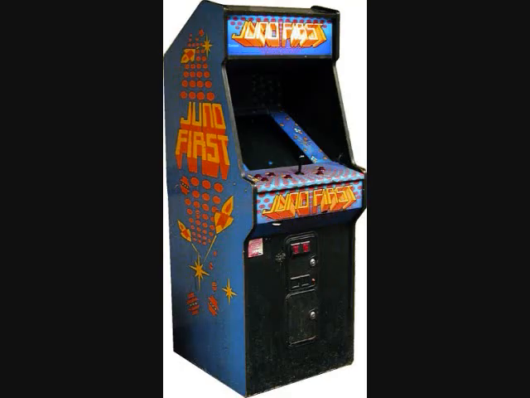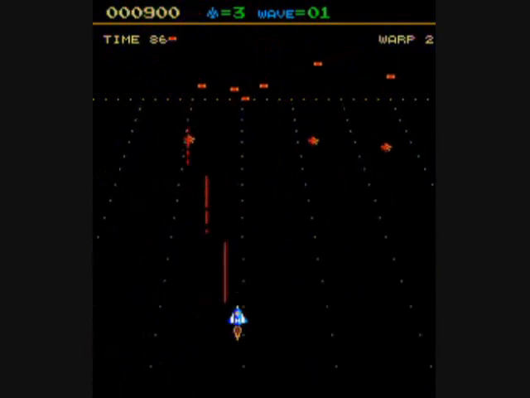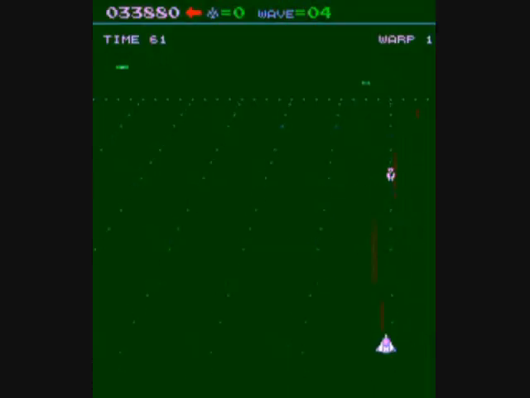And now we're going to look at Juno First by Konami and Gottlieb in 1983. It's an okay shooter. You have a warp button where you can reappear somewhere else on the screen. Just mow down all the enemies. You can bring them in from the horizon or send them back out.